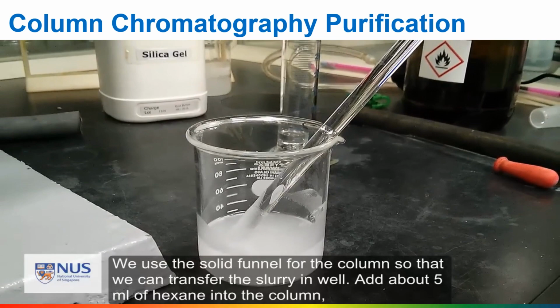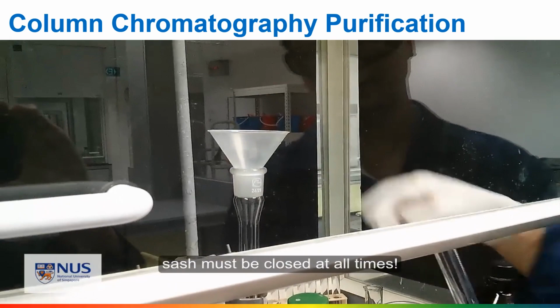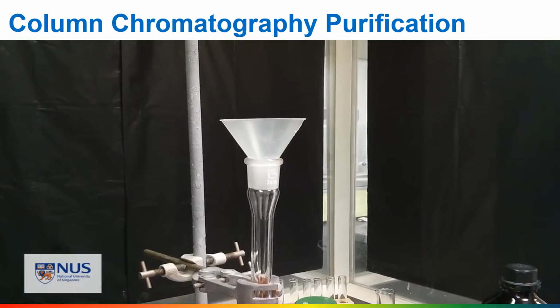We use the solid funnel for the column so that we can transfer the slurry as well. Okay, add about 5 mL of the hexane into the column. At all times, the sash must be closed. This is to prevent the breathing in of the toxic silica gel into our lungs. You may get silicosis, which is very harmful to our body. So take note, sash must be down. Here in the video, we're just doing a demonstration, so it's up.